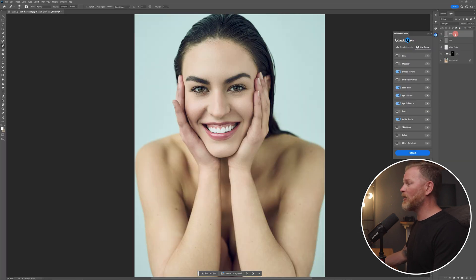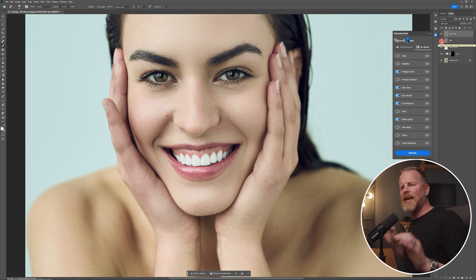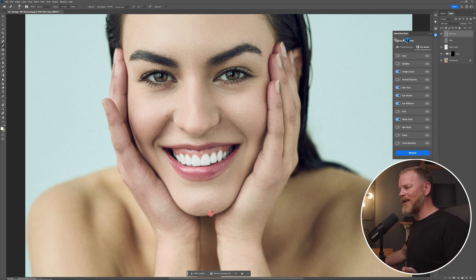I'm going to walk you through all the different layers. The first one is skin tone. If I turn this off, you can see Liz's hands are just a little bit red — that's normal, it's part of how our bodies are built. Our hands just tend to be redder than our faces. If I turn this back on, you can see that the skin tone evens out, everything looks a lot more fluid, and it was just a click of a button. The next thing is the dodge and burn, which is just a really nice refinement. If I turn this off and back on, areas like her chin just smooth out. It doesn't look overly softened, it's just fine-tuned — a nice little addition for doing the final retouches on this image.